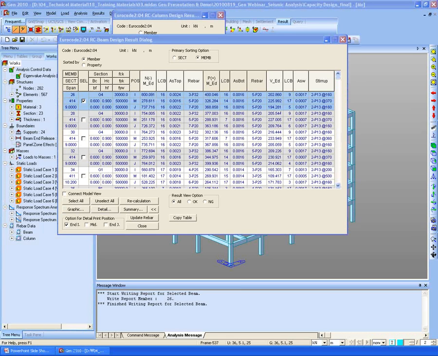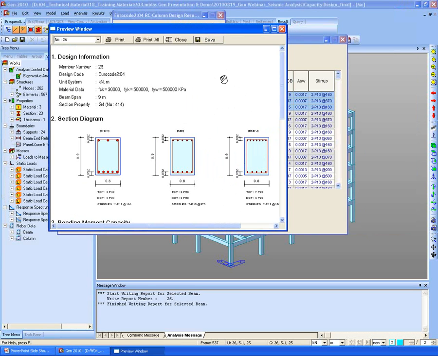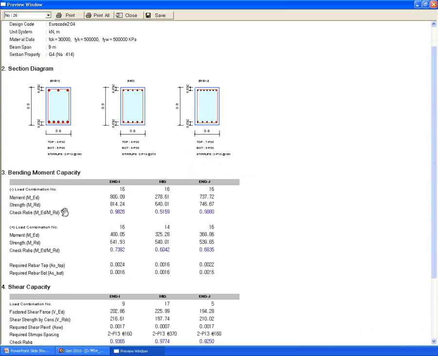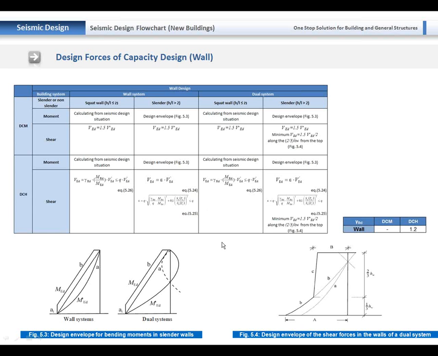So the calculated design force, as you can see in the table, those results already reflect those rules to satisfy the capacity design.